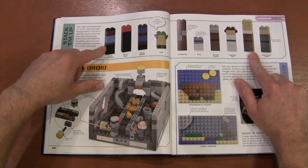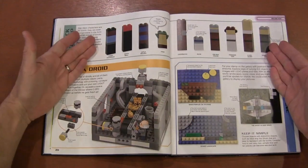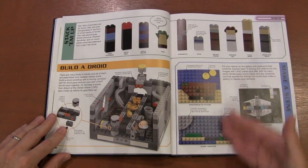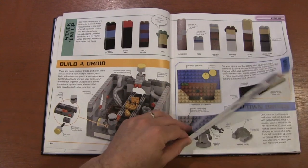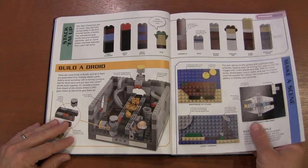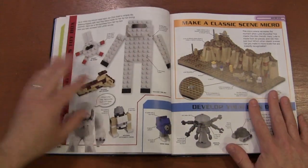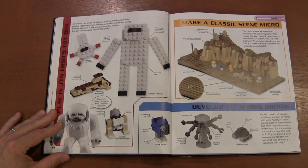Rather than using two-by-two or one-by-two plates, I'm using a one-by-one color pattern. So it's kind of good to see I'm on the right path with my ideas. You've got your landscapes in 2D. Personally I'm not a big 2D person because for me Lego is a 3D art. But there are a lot of great designers out there who make some great two-dimensional art, so I'm not going to knock it — it's just not my thing.